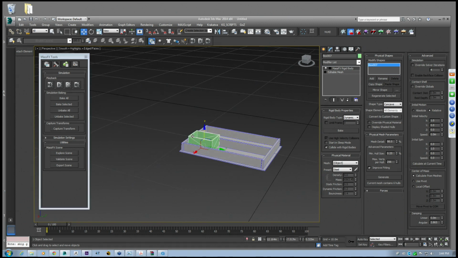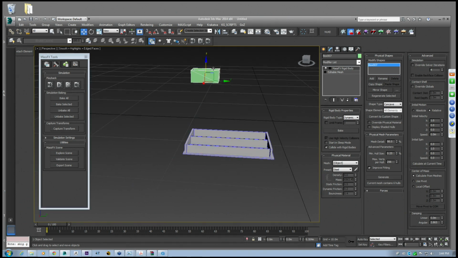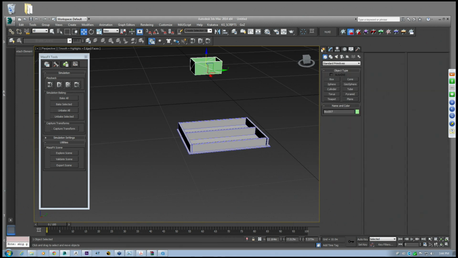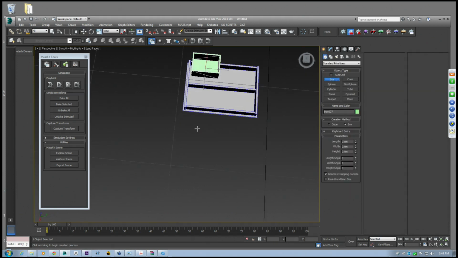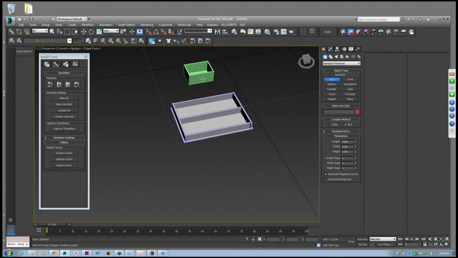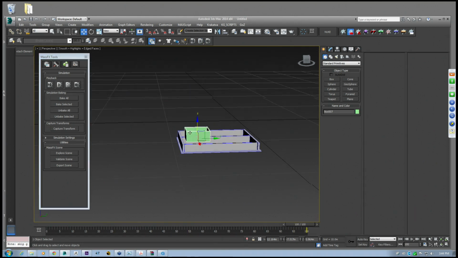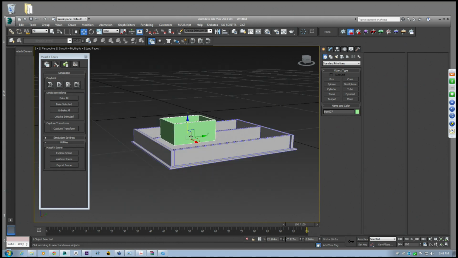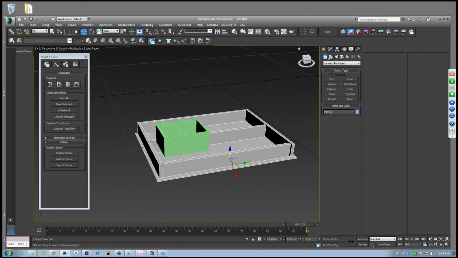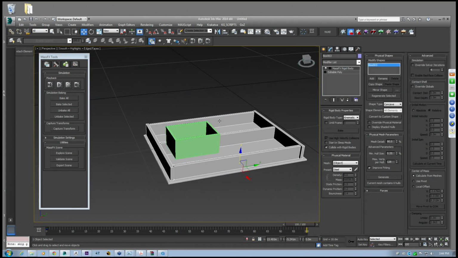Let's just see why. See, it hasn't generated the holes properly there, so that's why. Although it looks like it did, it really didn't. So we want to be really careful with how these things are generated.